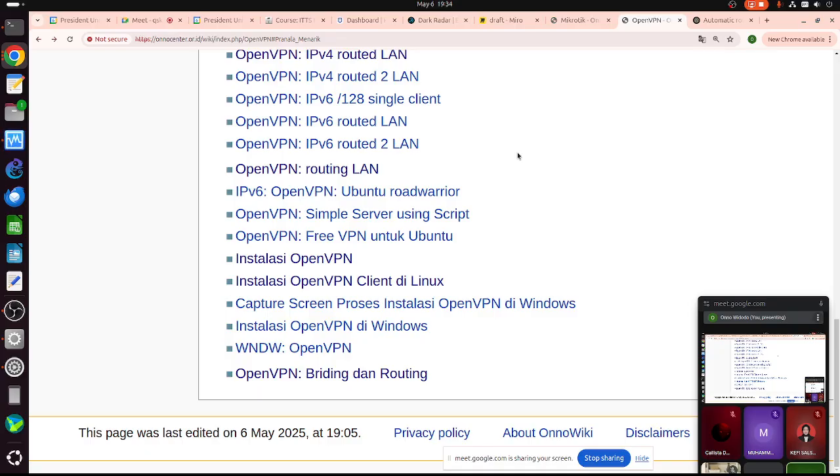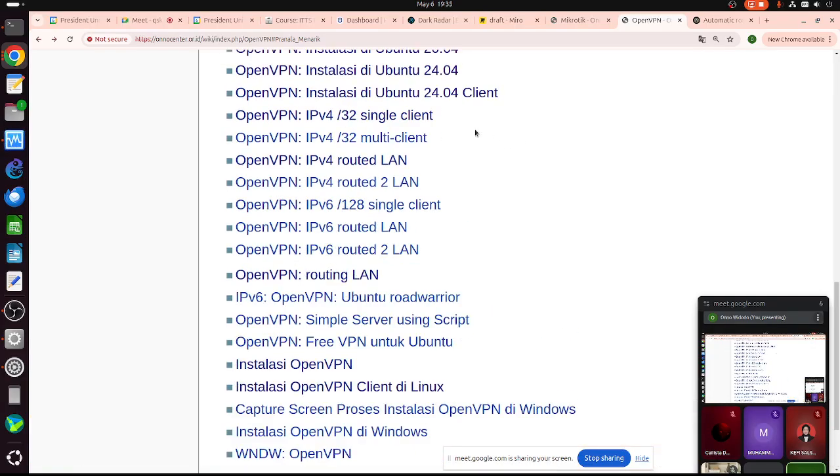Many of the civil servants don't realize that IP version 4 has run out. So if the Indonesian government wants to run the e-government network, they have to configure using IP version 6.